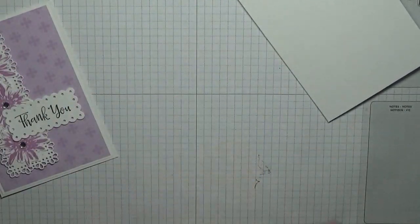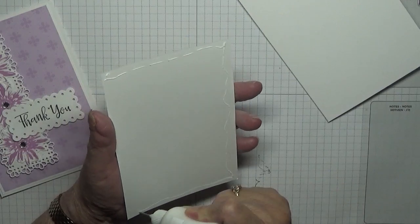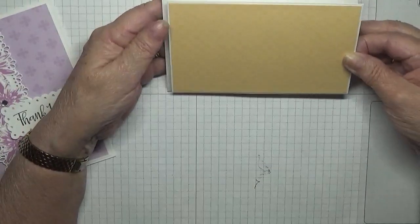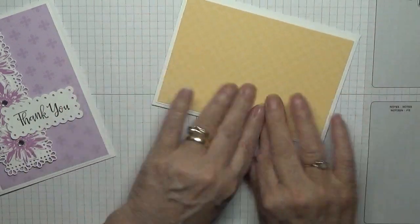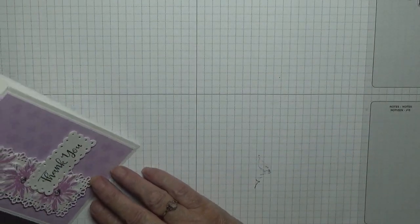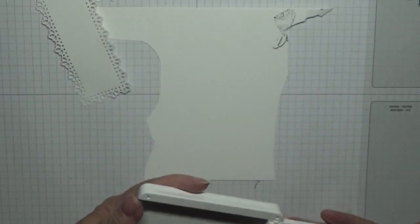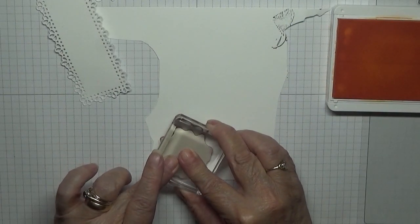There we are. I'll stick this on the card base. Forgot what it was called then. And then we'll pop that to one side. We're going to stamp a flower and the sentiment. Got my Pale Papaya here. And stamp that down.